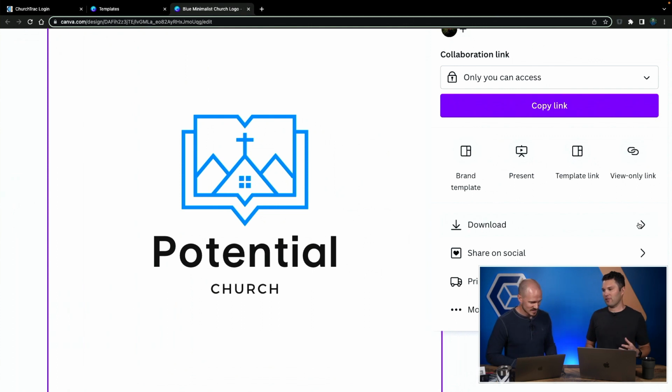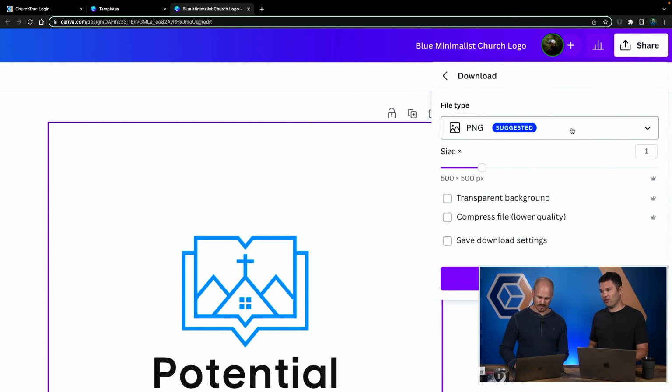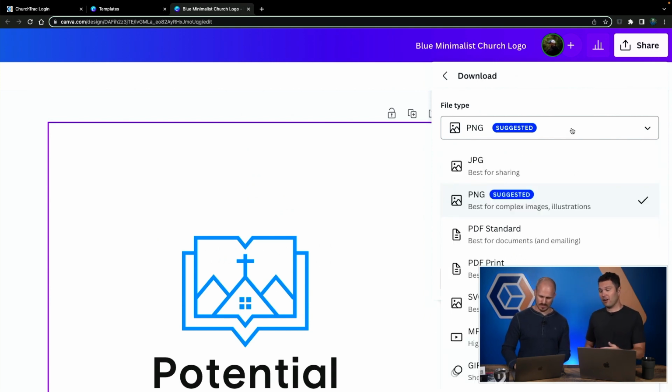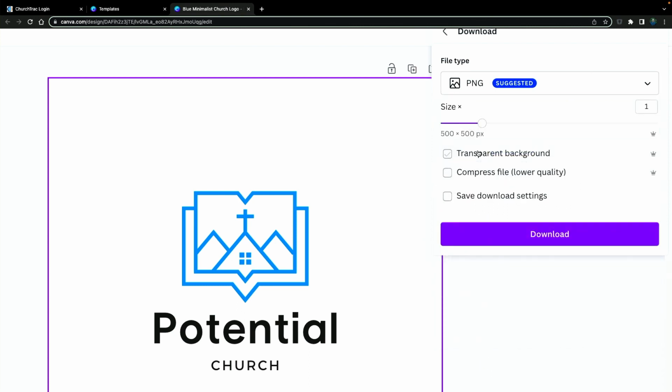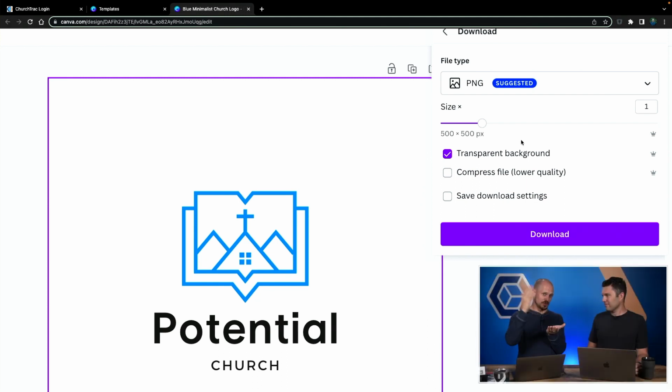If you're not super familiar with different file formats, when you're dealing with church logos or a lot of church media in general, you want to have options to download files in a large size, also PNG files, so you can have that transparent layer. PNG allows you to download with a transparent background, meaning it's not a white block with an image in it. It's just that image itself, and it removes that background. So you can place that on your website, and it'll just take the background of that website.